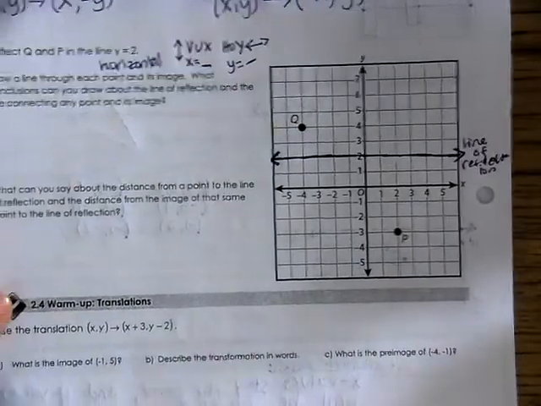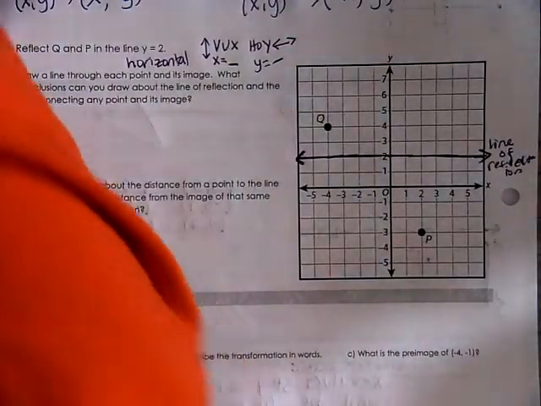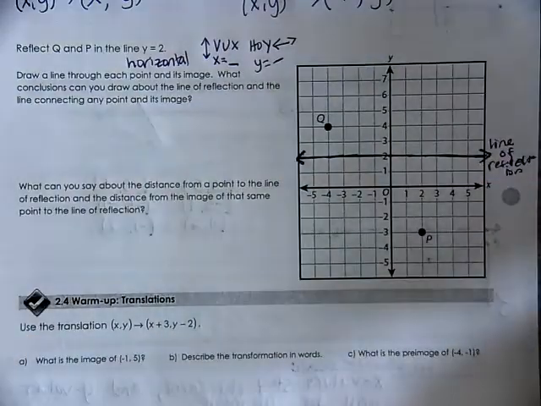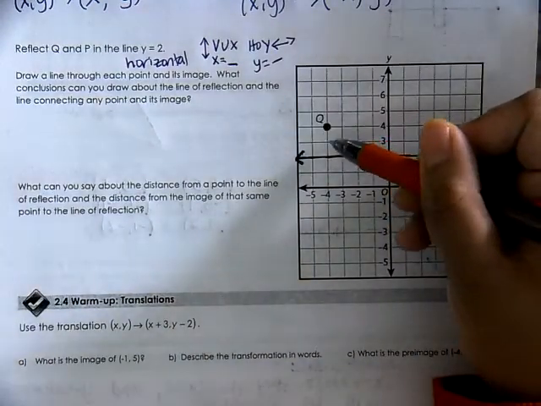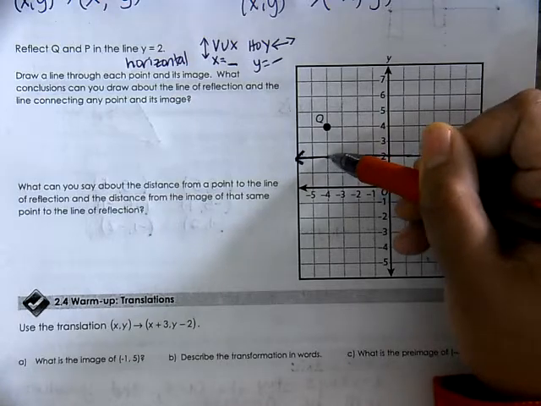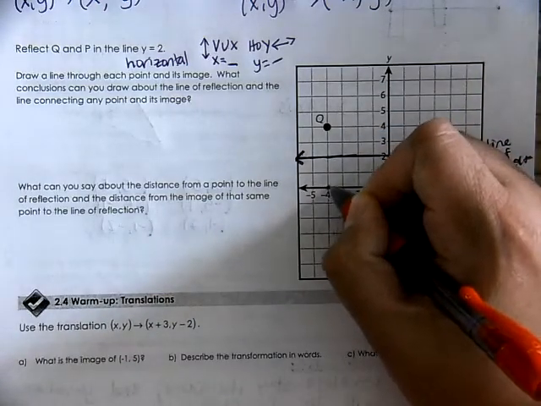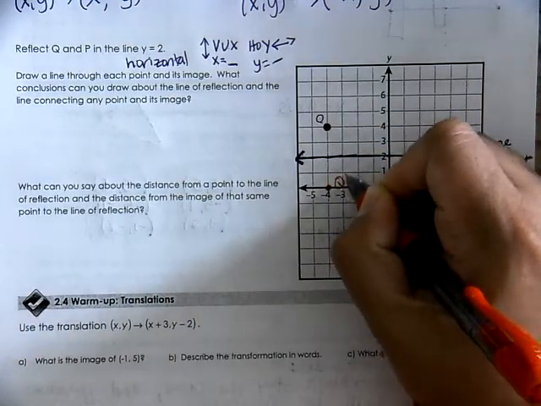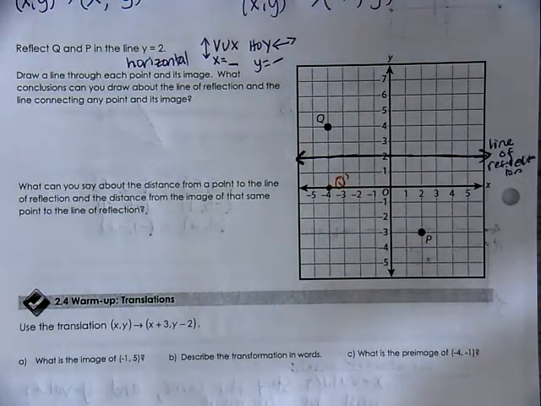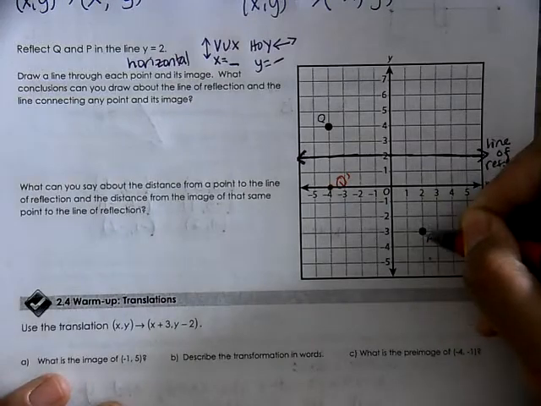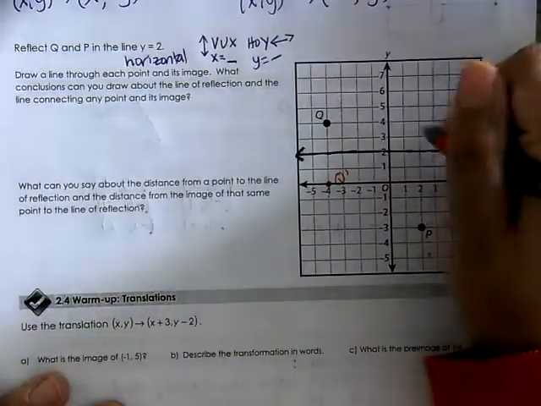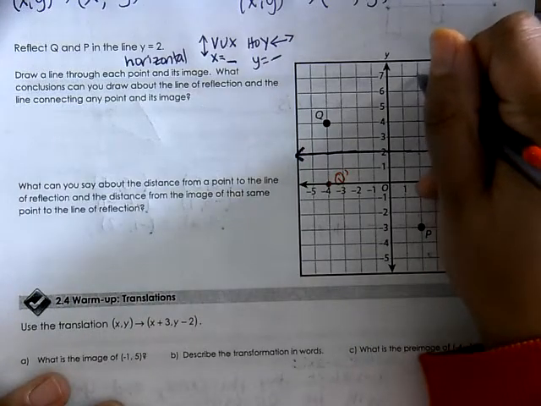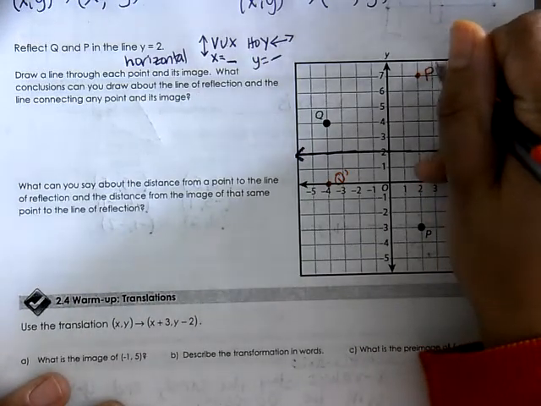Okay, so now let's go ahead and practice doing the reflection. I'm going to use a different color here. We just have two points to move, so this should be pretty straightforward. For Q, you're going to go down 2 to hit the line. Then we go down 2 more, and that puts Q prime right on the x-axis. Don't forget to put the prime notation. And for P, it starts down, so we have to count up 1, 2, 3, 4, 5. So count 5 more going up, and now we have P prime.